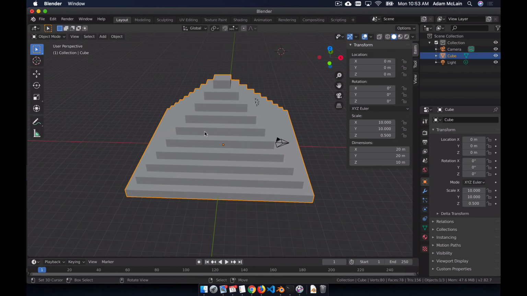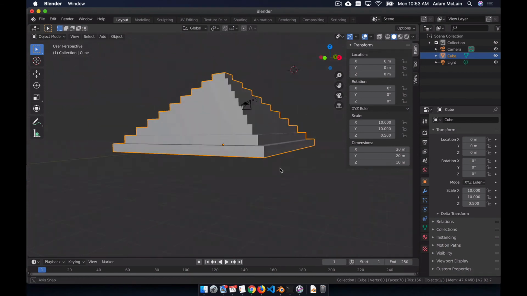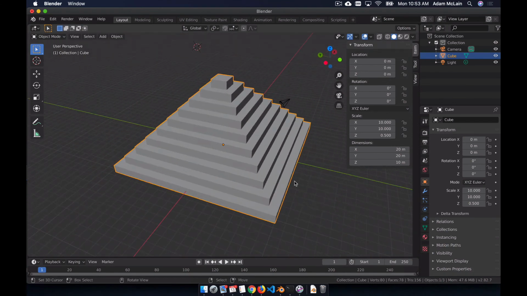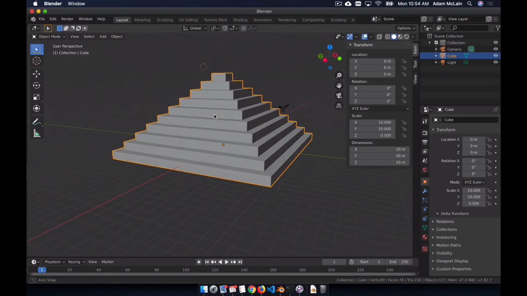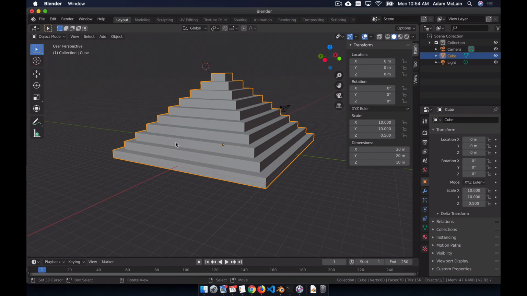So here we are with our final pyramid then, for the basics of it anyway, the basic structure, and we can see that it has an X and Y of 10 and a Z of 0.5 on the scales, which gives it a height of 10 meters, and an X and Y of 20 meters. It's got the 10 tiers, and then what we'll want to do, and get that to an angle where we can see it well, is we'll want to add in some stairs here with kind of that side stone railings. Up at the top, we're going to want to have kind of the inset there. So we've got a bunch that we still want to do, but we've got some solid basics.